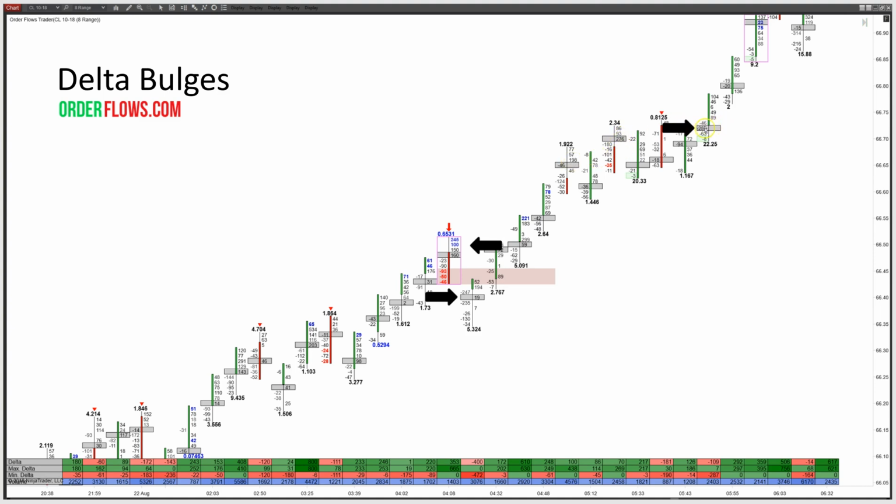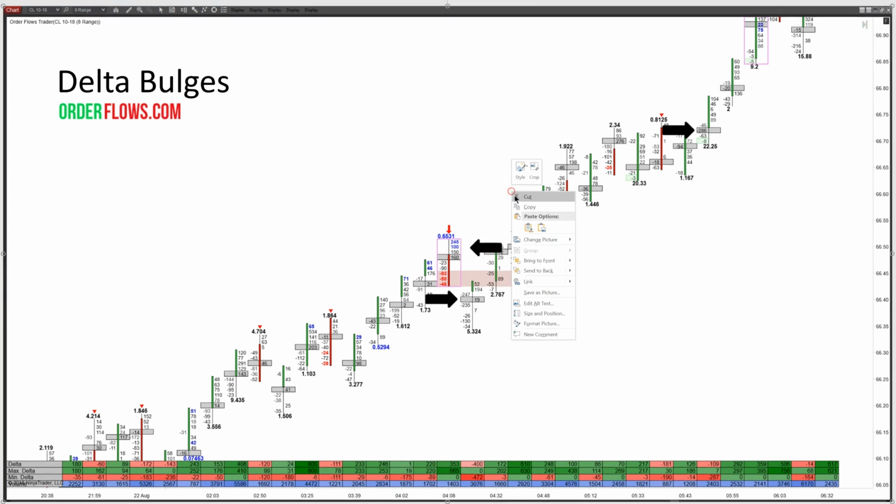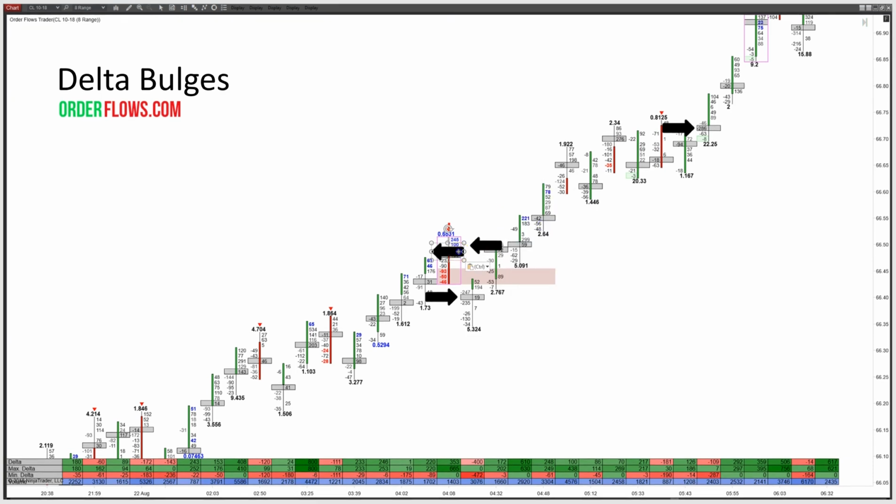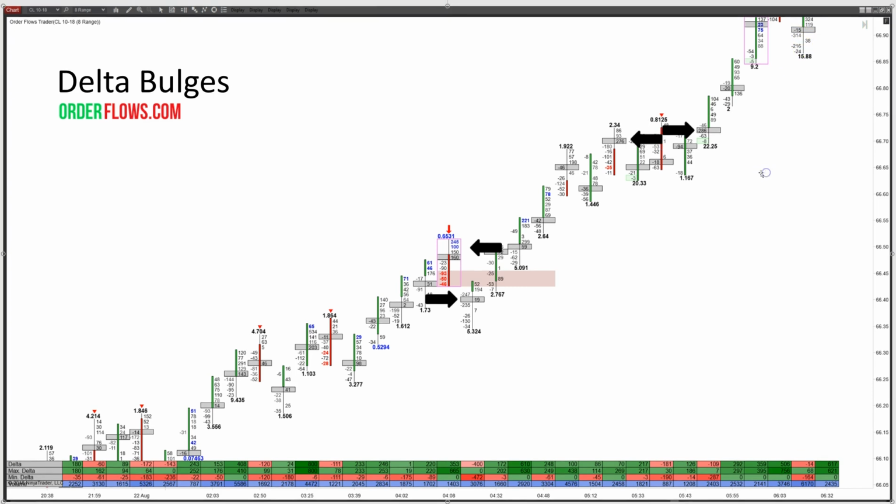But then when I see this one in here, again, it's back to support, your previous resistance. I should copy that here for you, just so you know you're not thinking that I'm scamming you. But to me, yeah, I would take this one as definitely a bulge. Then when it comes back up just above there, now this resistance selling has become supportive buying, which is a very strong signal. And you can see even up here, you're seeing some more bulges, minus 314, minus 216.